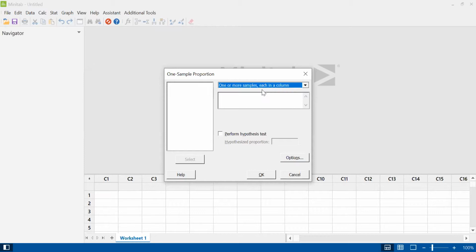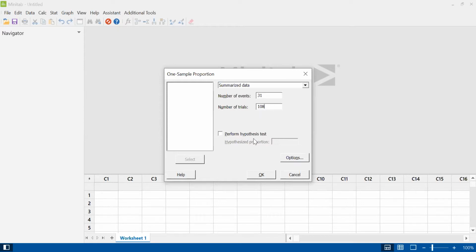Or you could choose summarize data, and that's what I have, right? I have the number of people that said yes, that's what they chose out of a total number n. So I'm going to choose summarize data. And then you can see my option here has now changed. Number of events is X, so that will be 31. And number of trials is N, 108. Just keep in mind, it's in the same order as you would calculate p-hat, X over N, right? So it's in that same order.